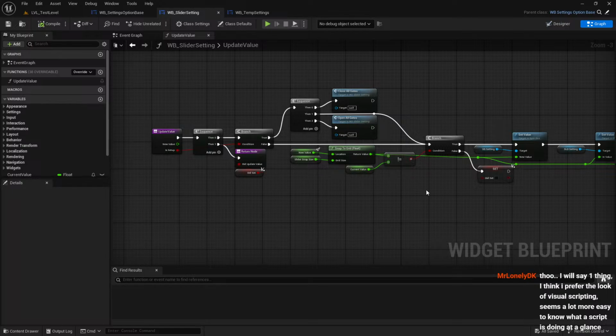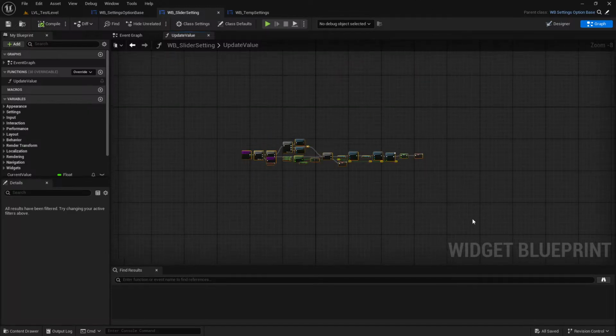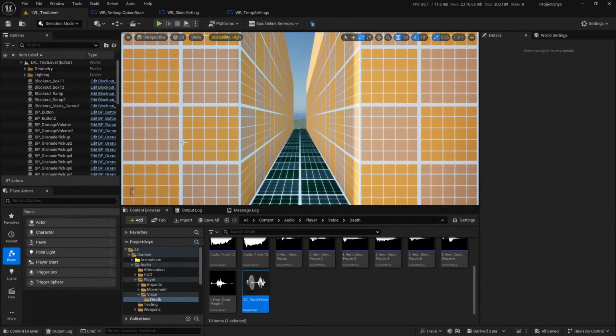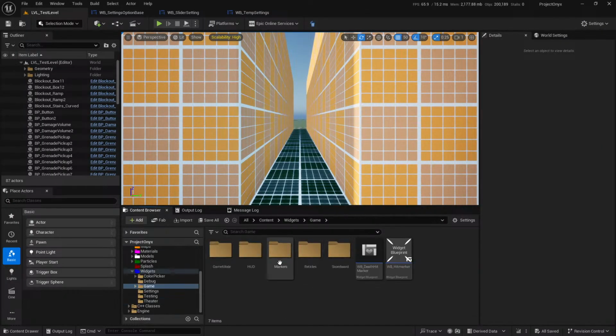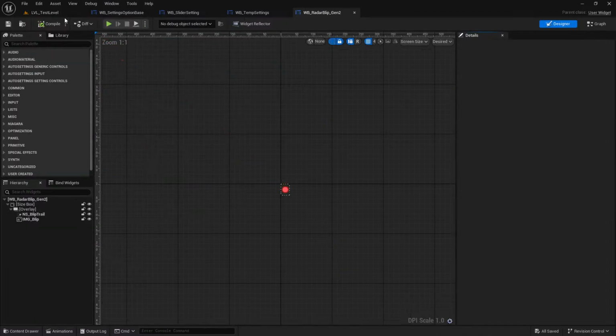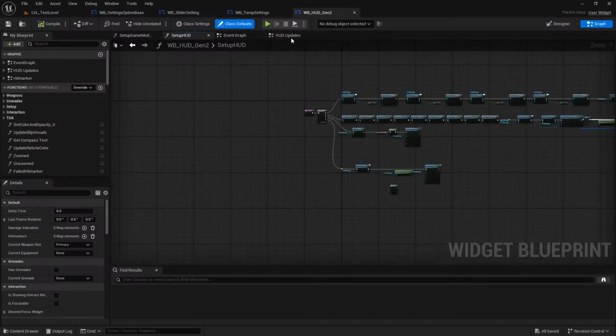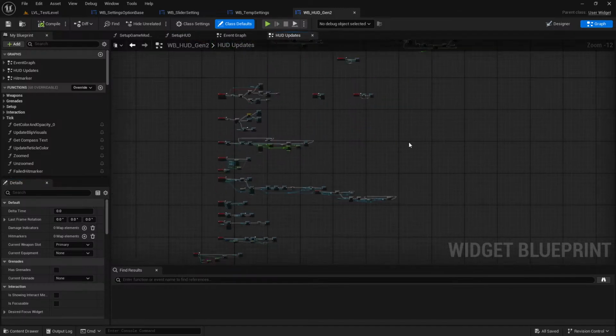Yeah, that is my biggest advocation. That is why I'm such a big advocate for visual scripting. I've shown that so many times on my streams. I'm sure you've seen me do it, but I can just scroll out here and give you a gist of what's going on. Like the organization of visual scripting, if we go to my HUD widget, and we go to the HUD updates, oh, it's right here.